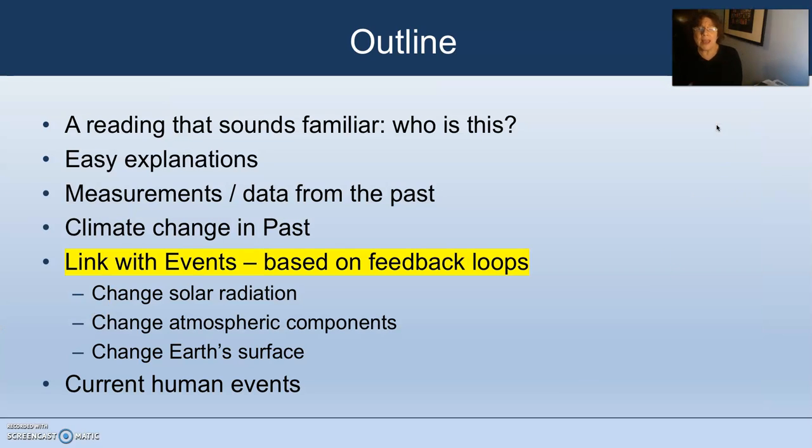Now, we can look at feedback loops as a way to link events with the past. I wanted to go over a little more about positive and negative feedback loops so that you can feel like this link is more solid rather than circumstantial. Because remember, correlation does not predict causation. It's a very famous line in science. Again, correlation does not predict causation. Feedback loops help us explain if the correlation might have produced a causative effect.